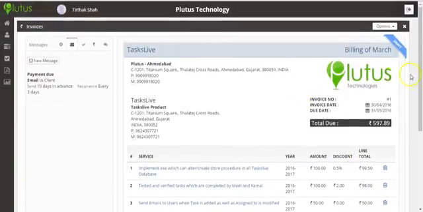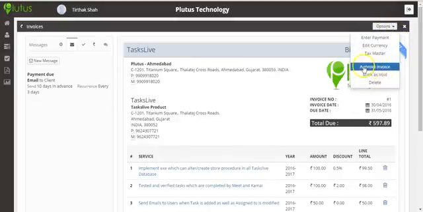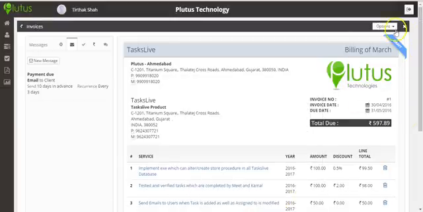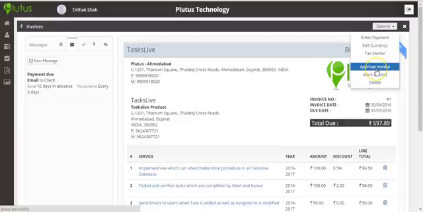Once this invoice is ready, you can choose a format, let's say approve invoice. Here you can see the invoice is currently in draft mode. So this is not a final invoice, which is going to be shared with your client. Once you approve it, it will be shared with your client and emailed to your client.